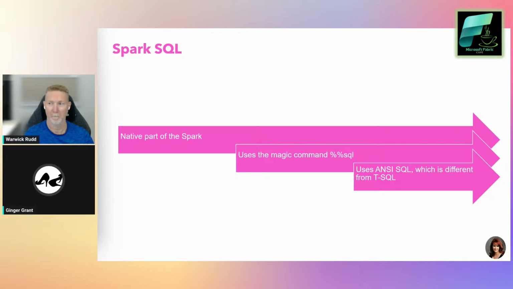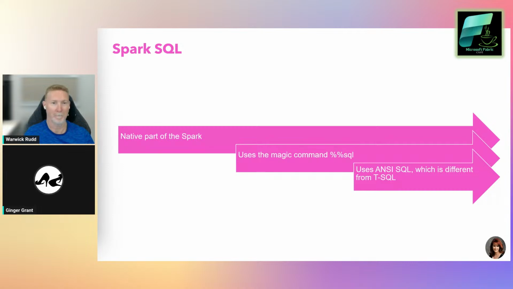And what you need to use is the magic command, which is %% and then it will allow you to write SQL statements using the data frames that you have loaded up into Spark. Now, one thing to remember, if you are using Spark SQL, it uses ANSI SQL, which is different than T-SQL. Now, T-SQL is something that Microsoft added at Ignite, and you can certainly use T-SQL inside of your notebooks as well. But the difference with using T-SQL inside of a notebook is you're not using PySpark, you're using T-SQL. So you can use it for something like doing a stored procedure, but that's not going to help you load data inside of Python. So that needs ANSI SQL.